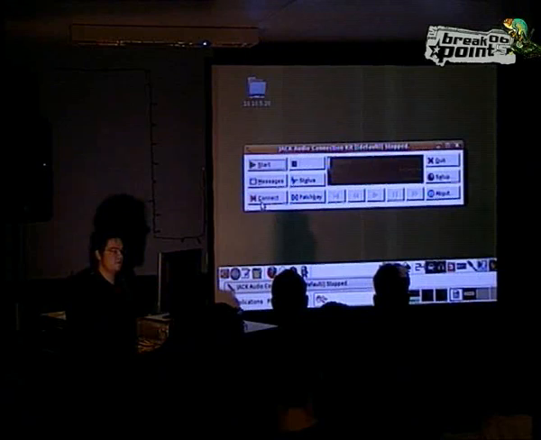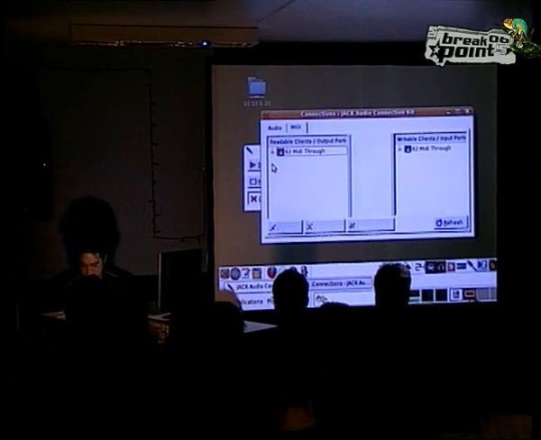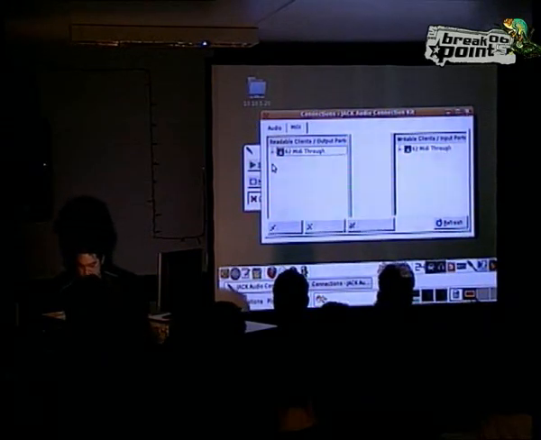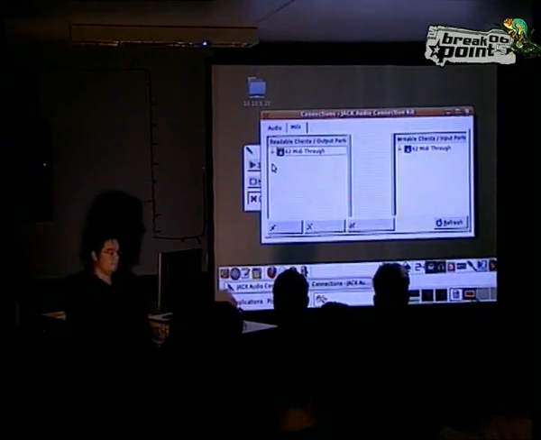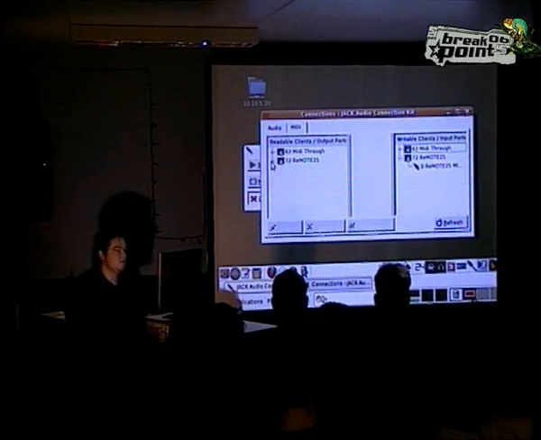You have here a list of global devices that provide MIDI input and output, and when I plug in the USB MIDI device, then I'm seeing a new device, and that new device provides an input and an output for MIDI.